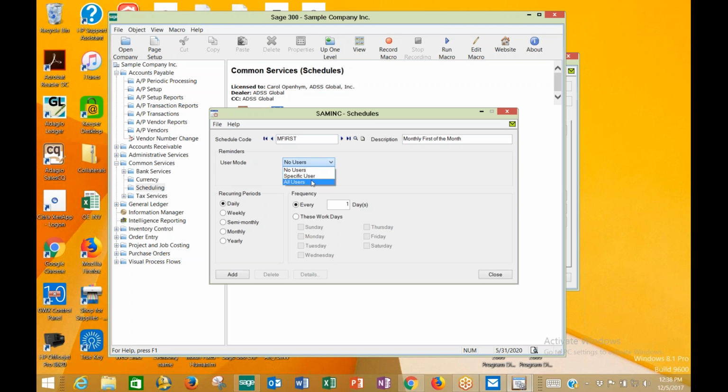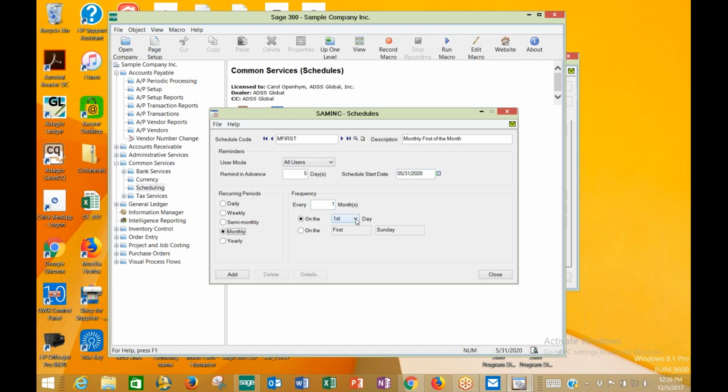I'm going to remind all users, 5 days in advance. And my schedule is going to start on May 31st. Then what is my recurring period? It's monthly. And every what? Is it every 1 month, or maybe it's quarterly? It would be every 3 months.